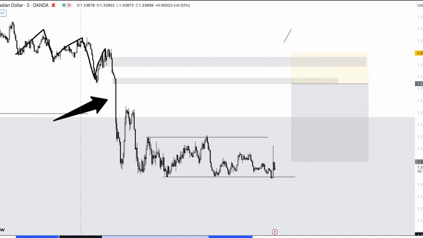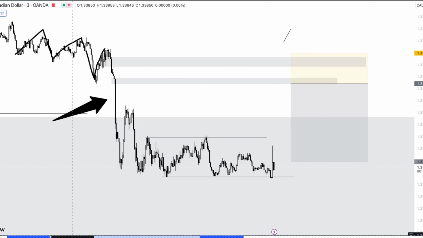A lot of new traders or a lot of old school traders trade retail concepts like support and resistance. They rely on indicators, things like that. When you're trading smart money, like supply zones, order blocks, fair value gaps, one key indicator is always liquidity, especially if you're going along with your trading bias.